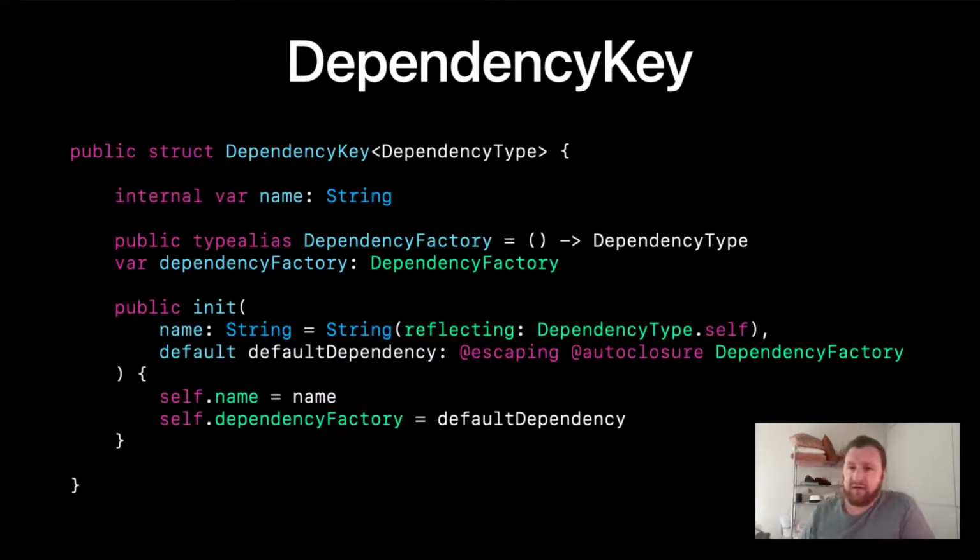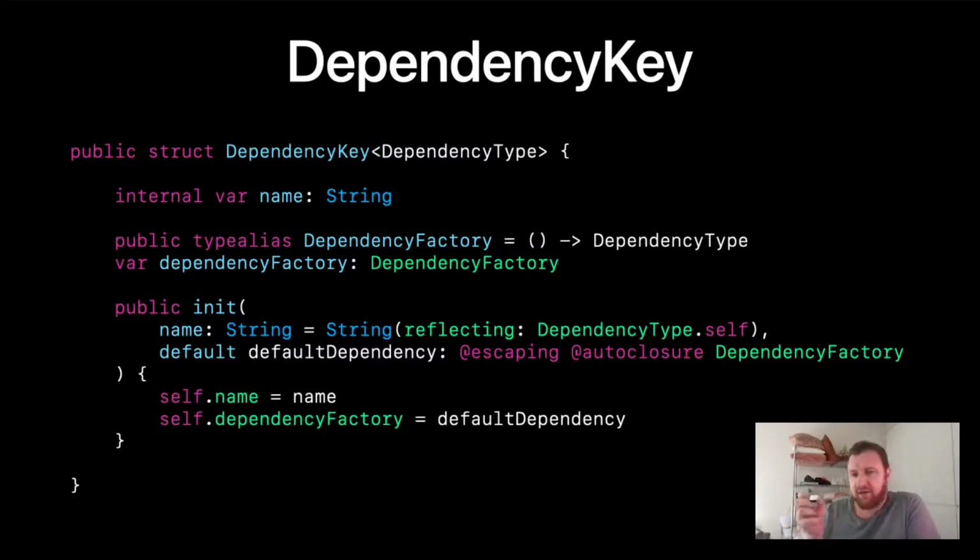So the reason we have a dependency key as a type, and this whole, I should actually probably take a step back. This whole way of managing dependencies came about because it's pretty much a blatant copy of how SwiftUI has their app environment. That's pretty much exactly how it was implemented originally. There's a whole bunch of new stuff being built on top of that, but the core concept was exactly the same as the app environment for SwiftUI.